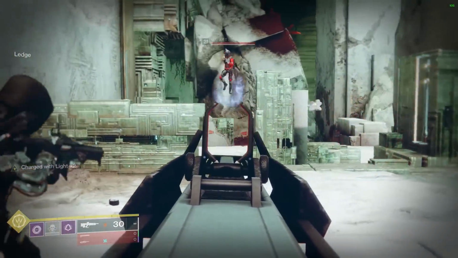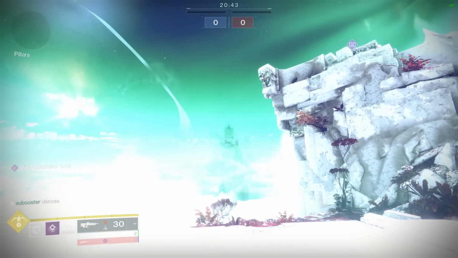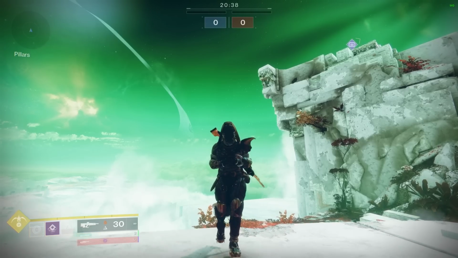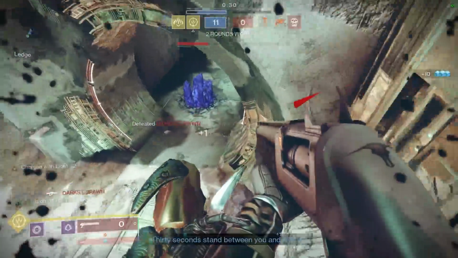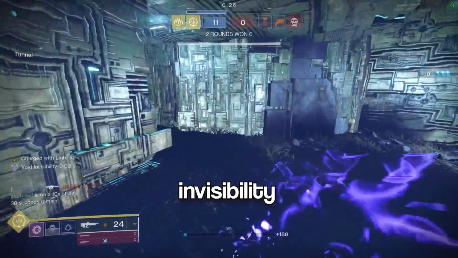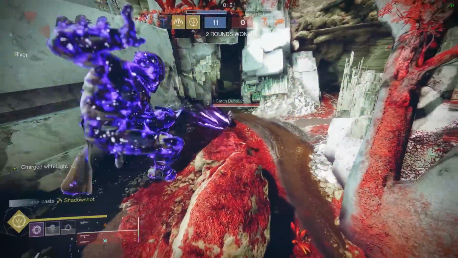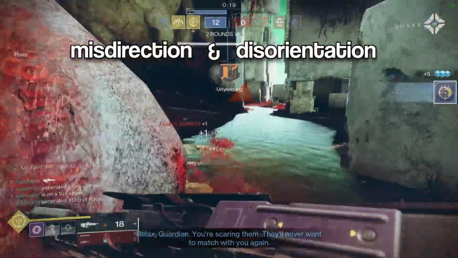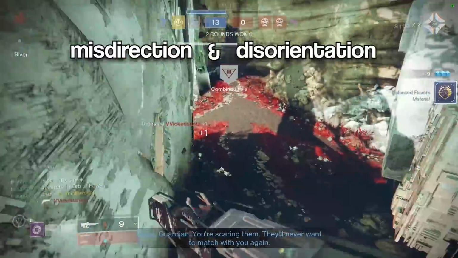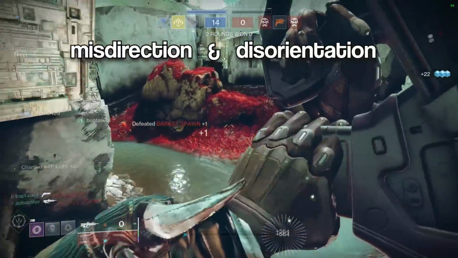When people envision Void hunters, they probably usually think invisibility. And although that is true, I feel like it's also misleading because there's a lot more to Void hunters than just that one attribute. As a matter of fact, invisibility is just a single component of the bigger picture. Instead of just invisibility, I think the overall theme you should keep in mind when it comes to Nightstalkers is misdirection and disorientation. These are two somewhat overlapping concepts in which one may lead to another, but they go hand in hand in making what I feel is the true bread and butter behind a good Nightstalker.